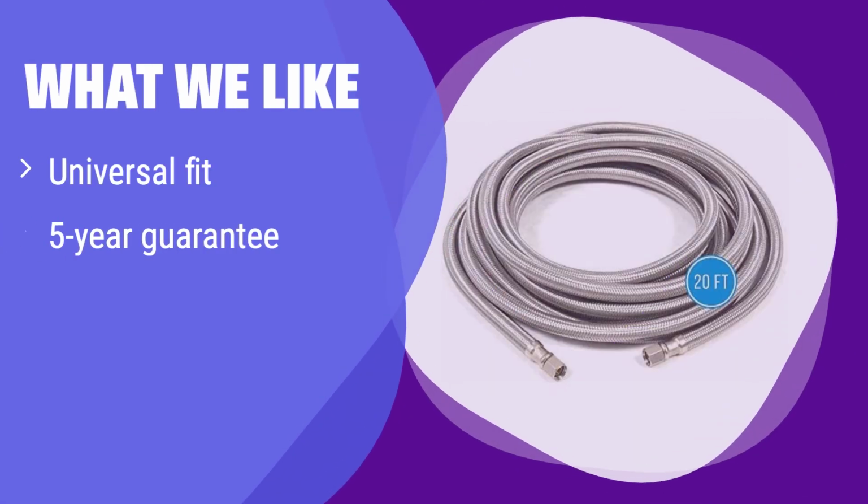What we like. This hose offers a universal fit, making it compatible with all major refrigerator brands. It's also built with durable stainless steel and comes with a 5-year guarantee. If you're looking for a reliable and long-lasting solution for your ice maker, this is the perfect choice.